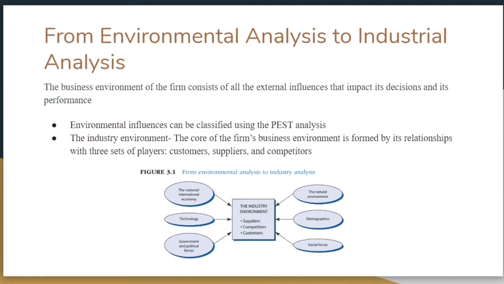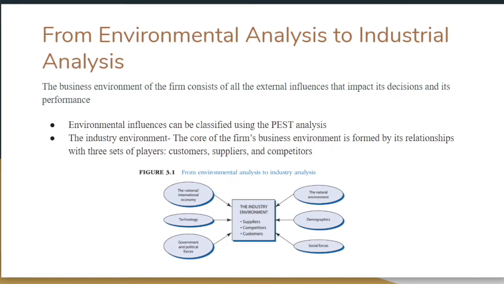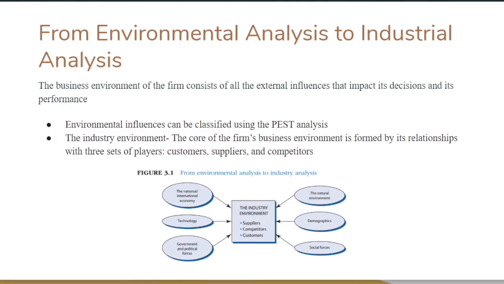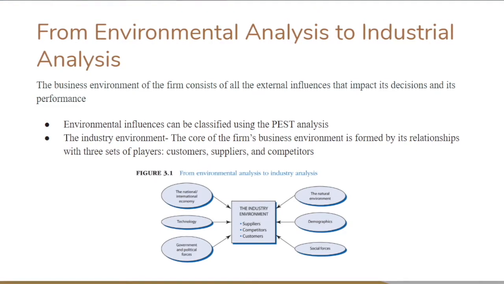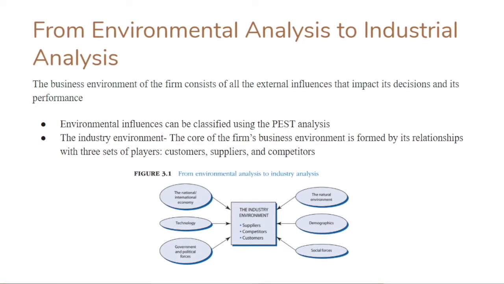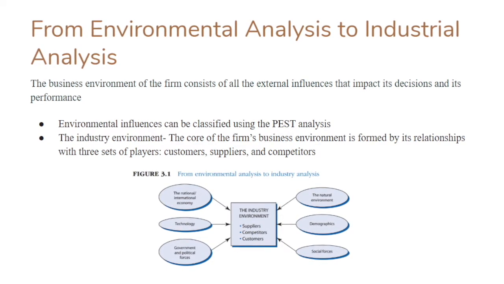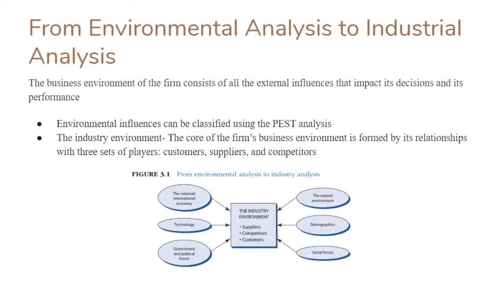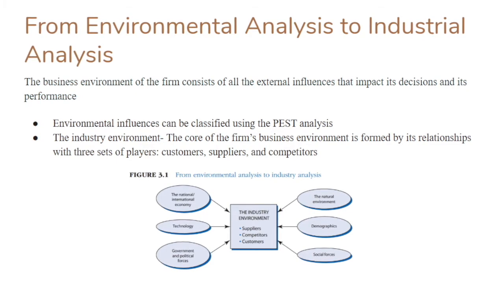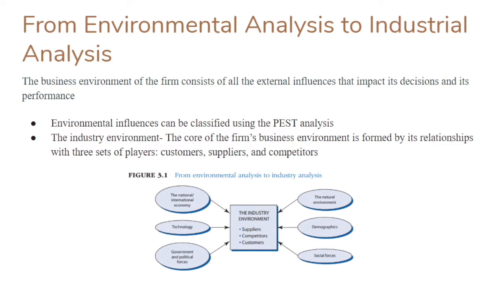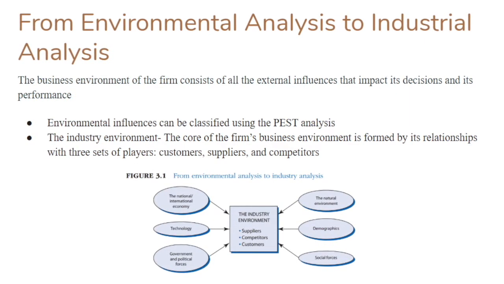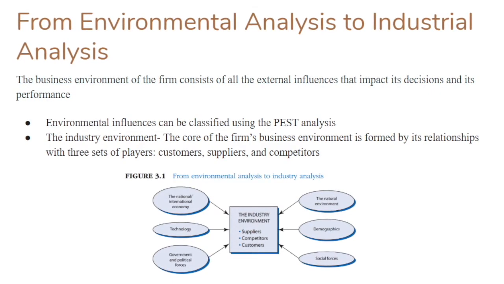Some of these environmental influences can be technology, government, political forces, social forces, demographics, and so on. All these environmental influences can be classified using the PEST analysis, which is short for political, economic, social, and technological factors. PEST analysis is useful to keep firms alert as to what is happening in the world and in its industry. However, the downside can potentially be that with over scanning and analysis, there could be a large increase in costs to get relevant information. Effective environmental analysis is to distinguish what is vital from what is merely considered to be important.